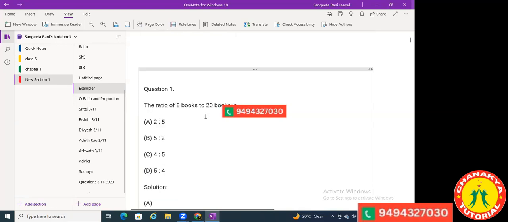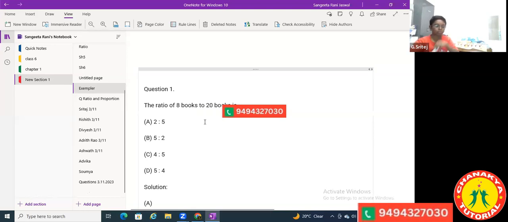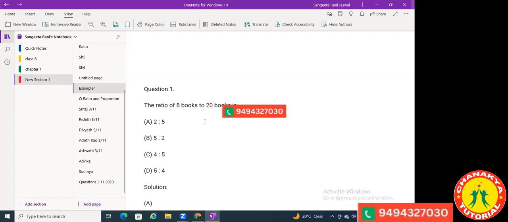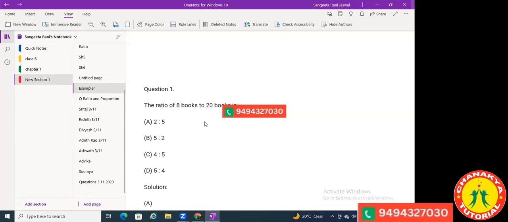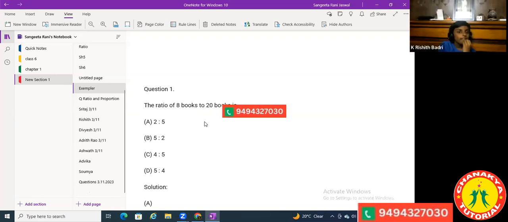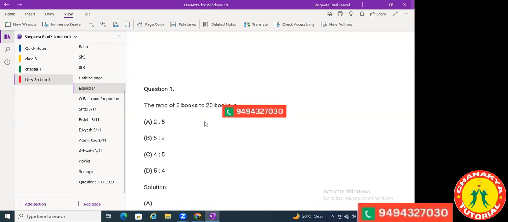Now, these are some small questions which are given in the MCQ form. Now the ratio of 8 to 20 books. How will you find the ratio of 8 to 20 books? Ma'am, by simplifying. Please do it in your notebooks quickly. Yes, find the ratio. Option A, 2:5. I know you all can see there, but please do it yourself. Ma'am, I did it myself. Okay, do it in books.